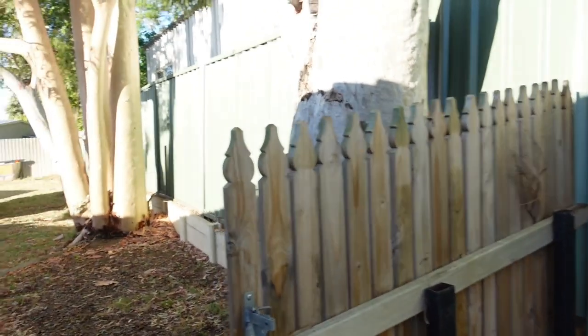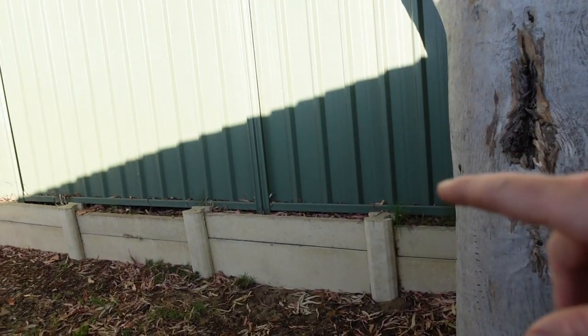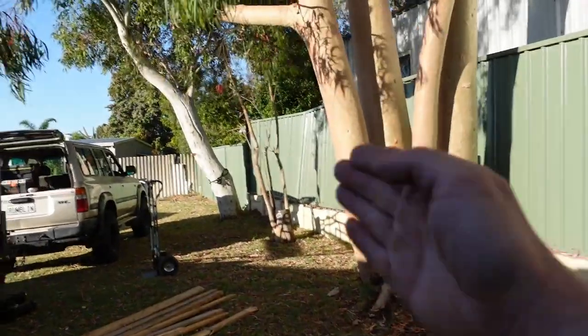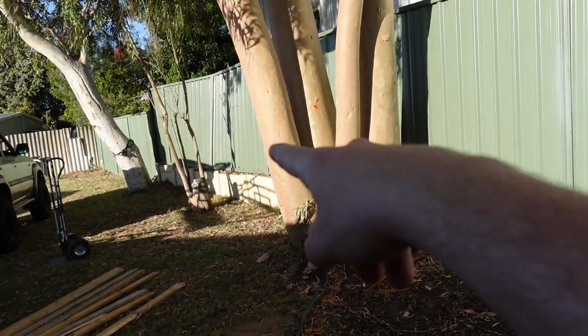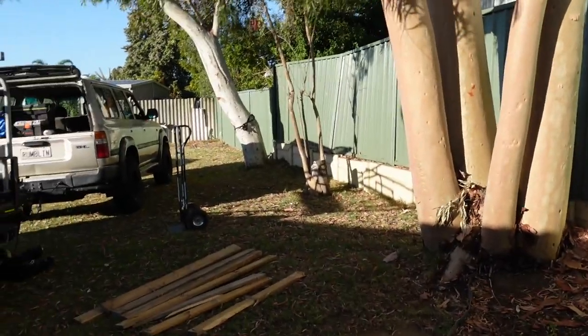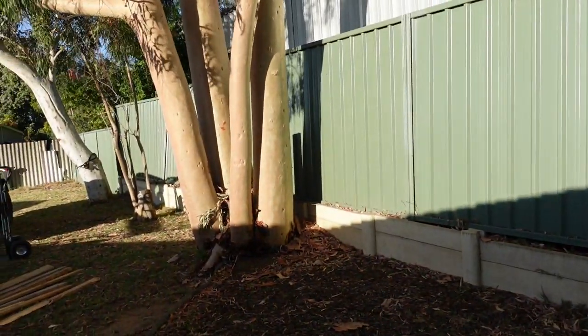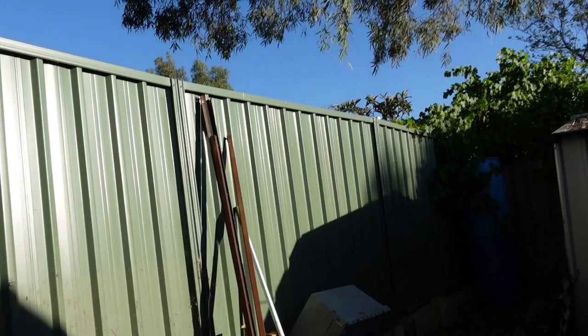I don't know how I'm going to pull the fence back over — maybe I won't attach it to the fence. I think I should fix the fence properly. I need to go around and talk to the neighbors. I've actually got some quick-set concrete to fix this fence, I've just got to go speak to the neighbor. That one there is leaning very, very far. I've had a bit of a dig around and it looks like they've used like half a bag of quick-set to put each post up. So it's completely human error as to why the fence is falling over. To be fair, it was put up at least five years ago.